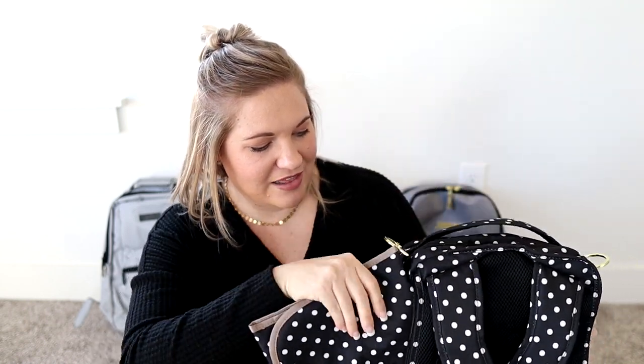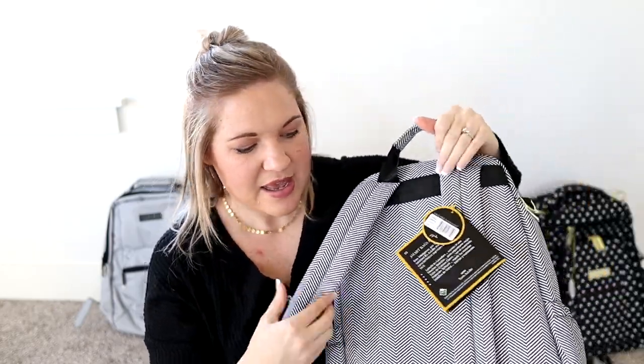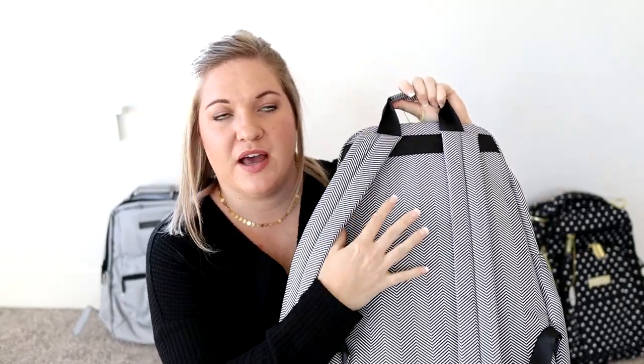You also get a really good memory foam changing pad, so it's nice and cushiony, and they've added this pocket back here, so it just makes the back of the bag even more cushiony for you when it's on your back. The back of the Zealous does not have any mesh breathable padding or anything. In the back panel of this bag, I can feel that there's some sort of soft cushiony something back there, like a foam. So the back wall of the bag is actually really soft.